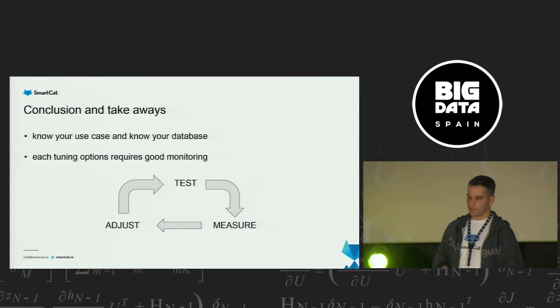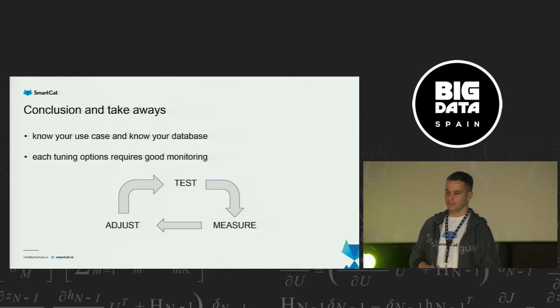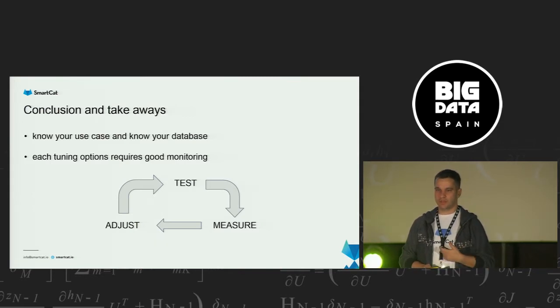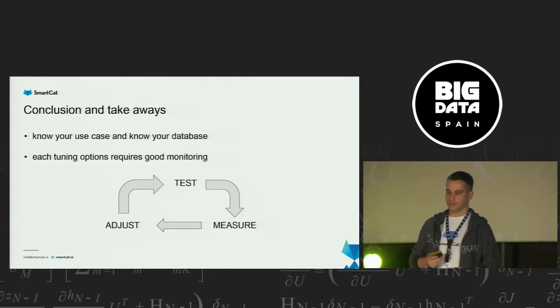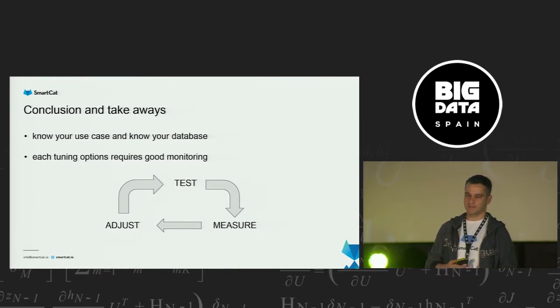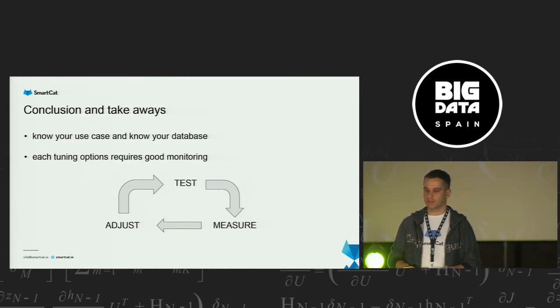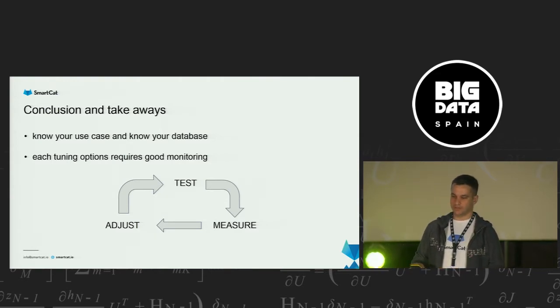And the last thing which I want to mention is that there are a lot of tuning advices on the internet, and something that worked for me does not necessarily mean that it will work for you. Create some kind of testing suite, have load testing in place, have monitoring in place, and do this cycle. Try to adjust some parameters, then issue a load test, then measure. And by these cycles, you will end up with the perfect configuration for your infrastructure and for your version of Cassandra.